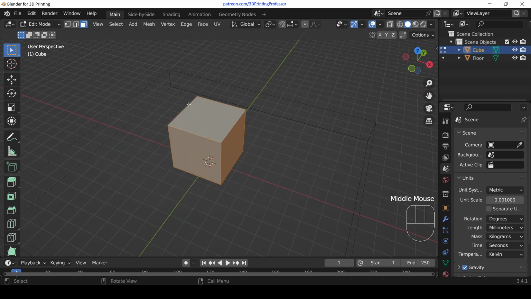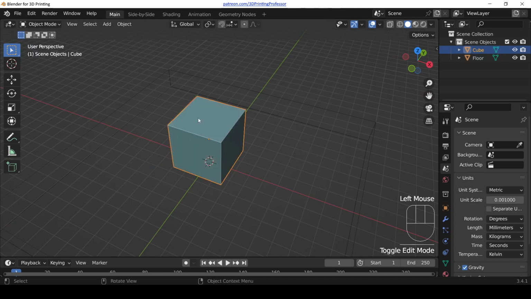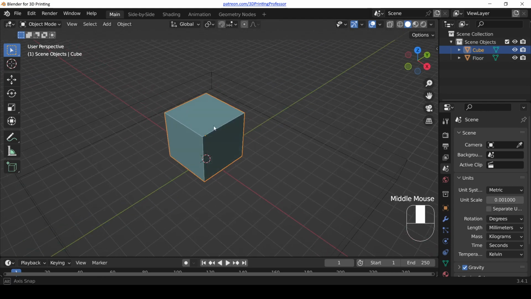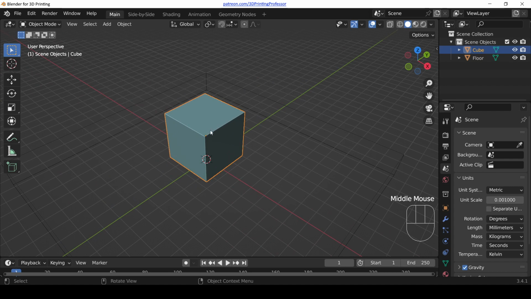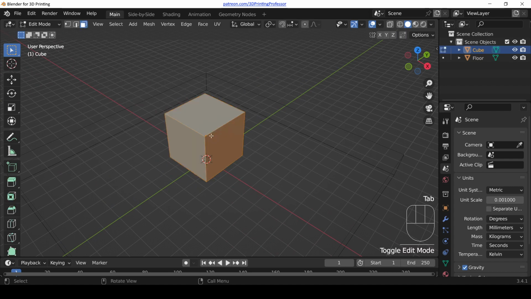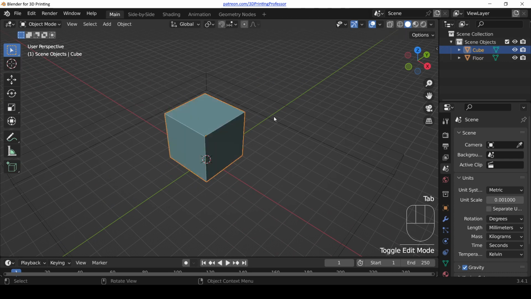Let's go back to object mode though by clicking that same drop down and choosing object mode. Now another way that we can get to edit mode, notice our view's gone back to object mode. If we want to go back to edit mode, easy way to do it, on your keyboard, the tab key. Just hit it and we're in edit mode. Notice all the new options. Hit it again, we're in object mode.